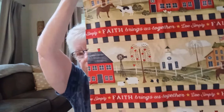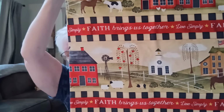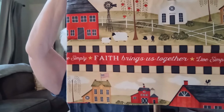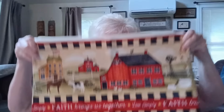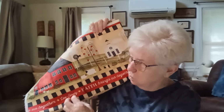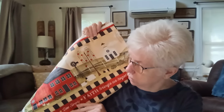This is one. It's not Saltbox Houses, but I guess it's not a Saltbox House, that gold one, because it's got the side part added to it. But we'll see how I have to fussy cut this one to make it into project bags. But I think I have 2 yards here, so that's going to make a lot of bags. And when you fussy cut, you know what fussy cut is? Fussy cut is like you're cutting a particular part to make sure that part is in the part of the bag that you use. And you're not just randomly cutting heads off and stuff. So when you do that, actually some fabric gets wasted. So I'm going to do the best I can and not waste fabric.